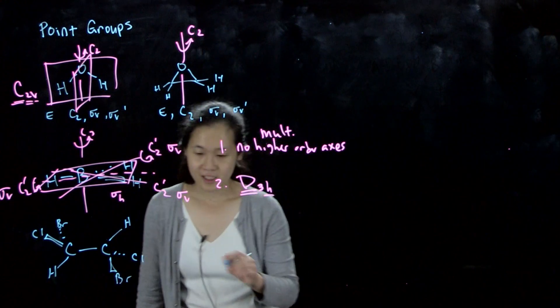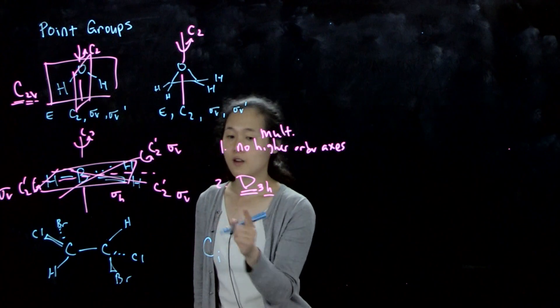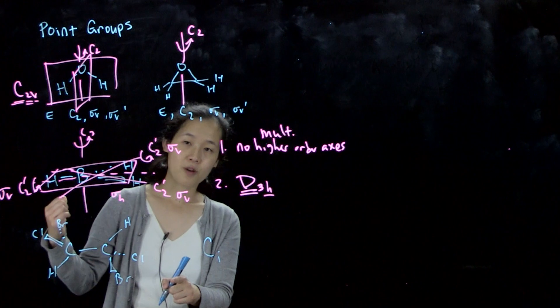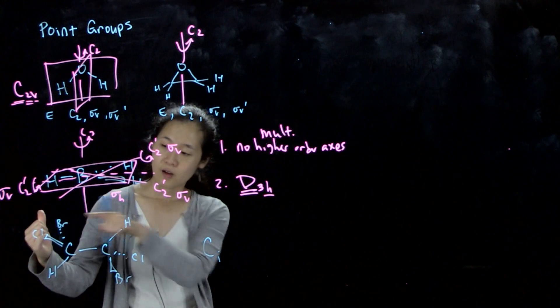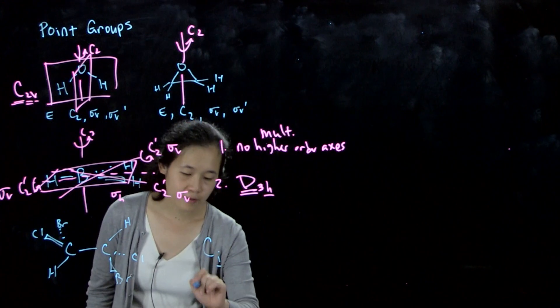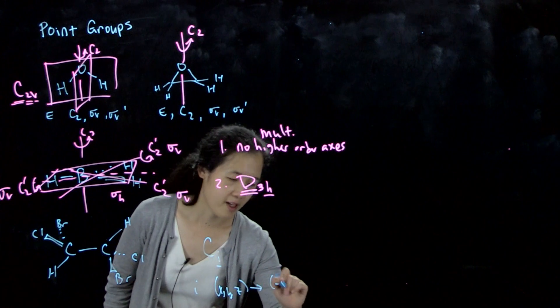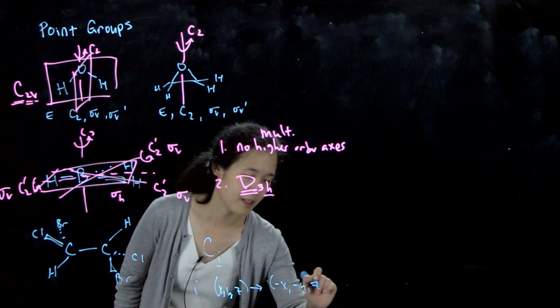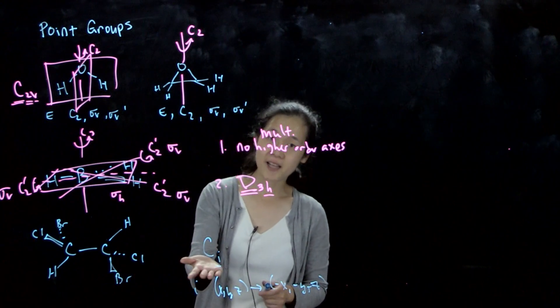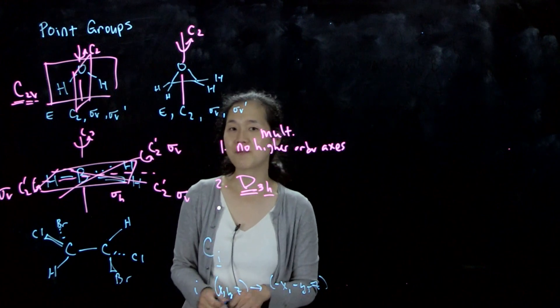And this one is actually CI. Meaning there's inversion, but no other symmetry and no other rotation. So you can see the inversion. Chlorine is coming out of the board right now. But if we invert it, it goes down and it's going into the board. So remember, inversion is x, y, z going into negative x, negative y, negative z. And that's the case for this molecule. So this is kind of a special example of CI. CI is a fairly rare point group. You won't often see it. Okay, we'll do more examples in class.